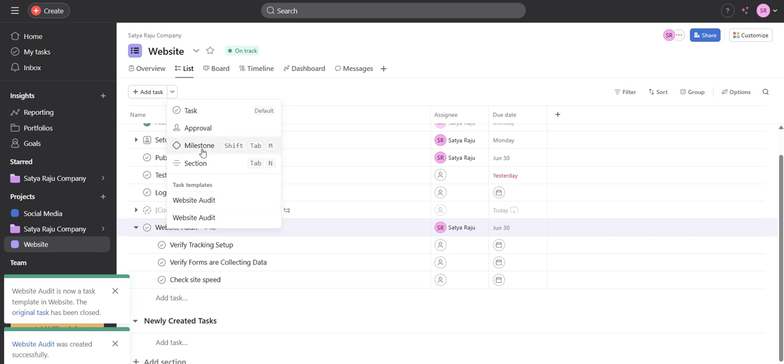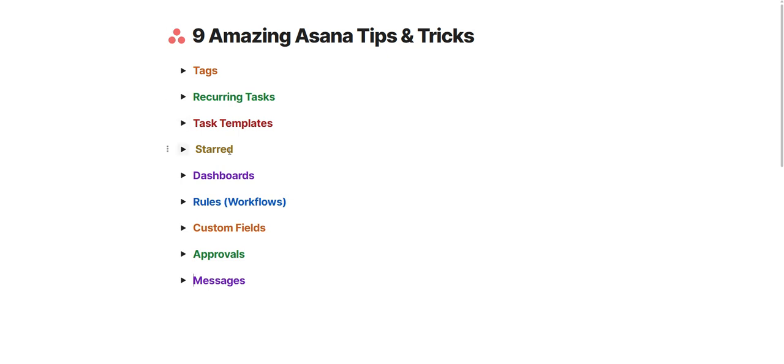All the task templates that you created in that particular project will be available under this section here, as you can see. So like that you can just create task templates and save time, instead of manually creating each task and then subtask and all that. Especially if you are repeating a task on a regular basis, I would recommend you to create a task template for that.